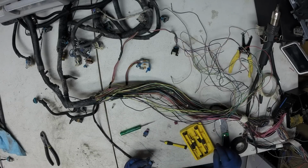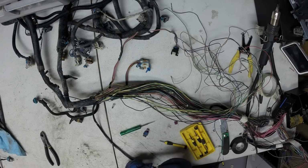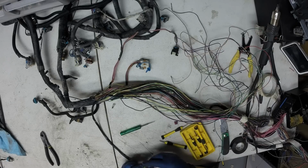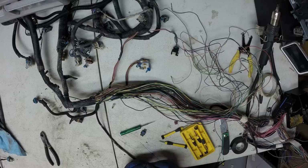I don't think you actually need it on this later style coolant temp sensor. And it's just broke. Good thing we're replacing it. Clarity doesn't really matter on this sensor, but we'll make sure we put it back on the same way. Two snaps. That's done.